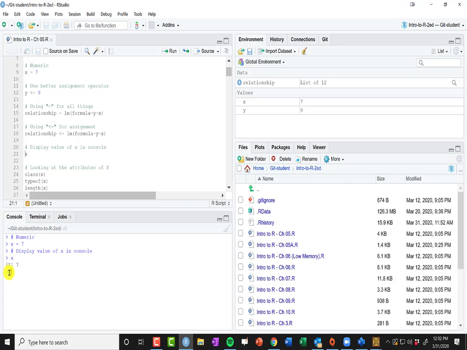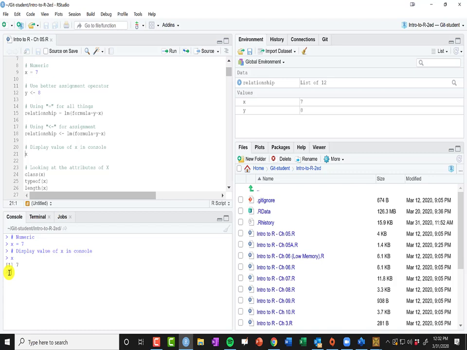You see, we think we just stored one item into x. We think we put a 7 into x. We did, but R thinks ahead and says, well, the silly human might assume that it only wants to put one thing in x now, but I know that it might want to put more things in x later, because there's lots of situations that it's run into before where that happens. So what it does is it stores that value of 7 as the top thing in what's called a vector, which is like a stack of values.